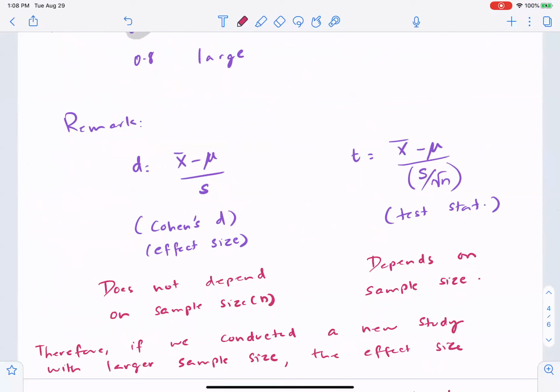So key difference. One last thing, s by itself is standard deviation. However, the denominator here is standard error. They are not the same. This is not a theory-based class, so I won't get into too much detail, but s is the standard deviation. s over square root of n is called the standard error. So know the difference.